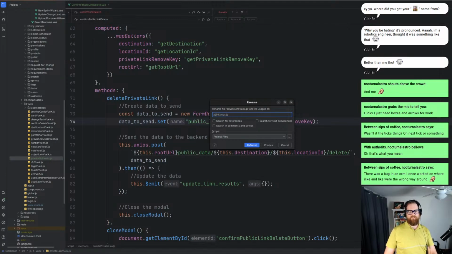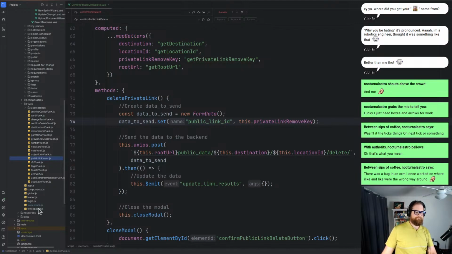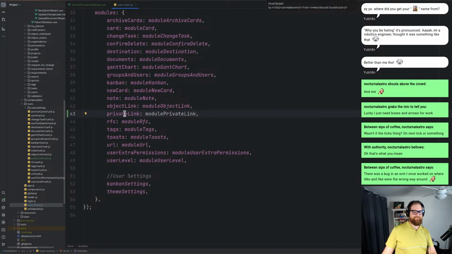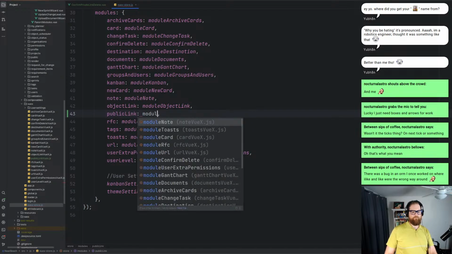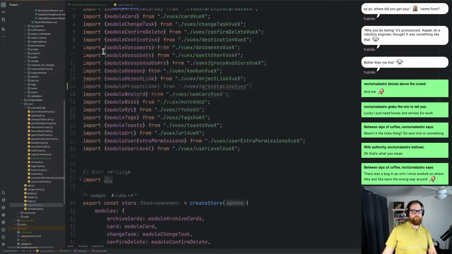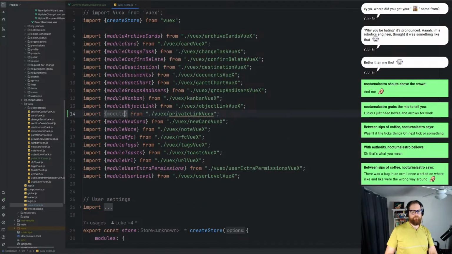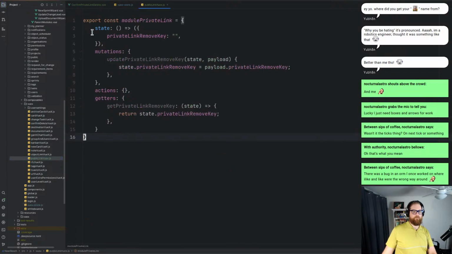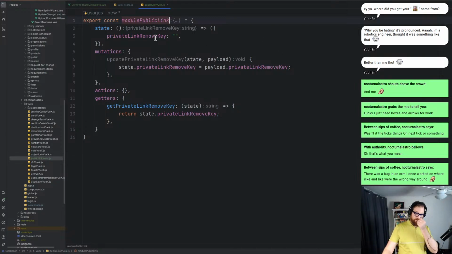I've called this private, so it's meant to be public link view. Alright, yeah, that would have caused some confusion.